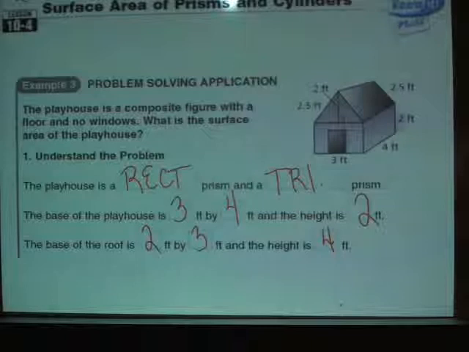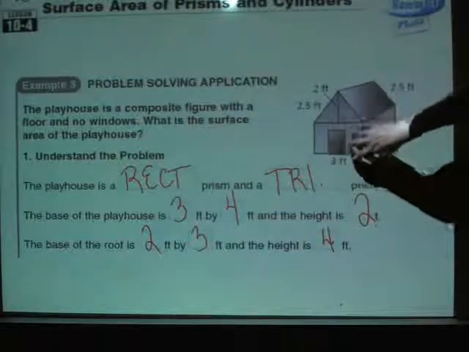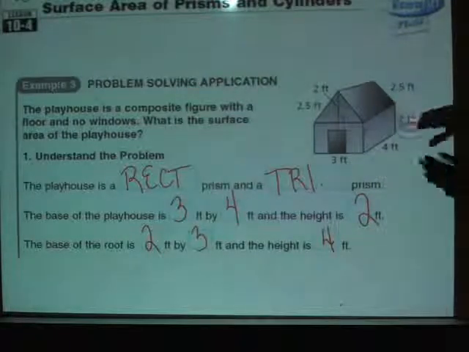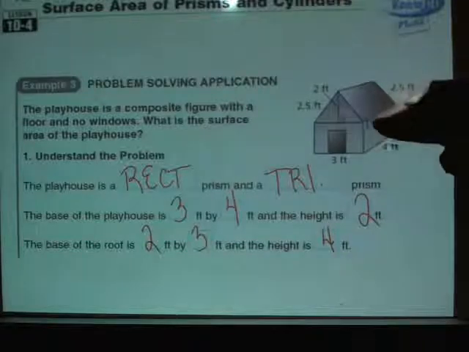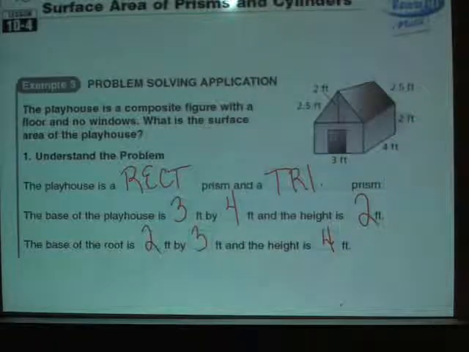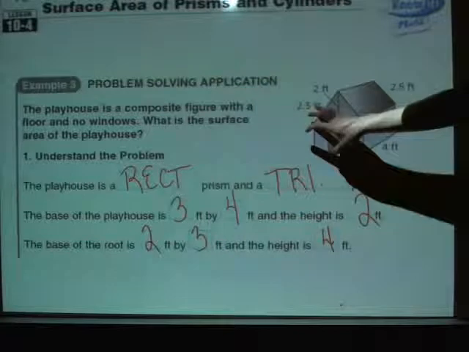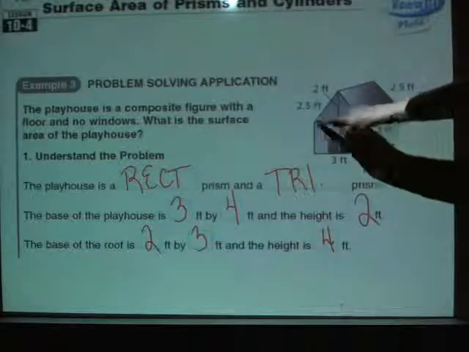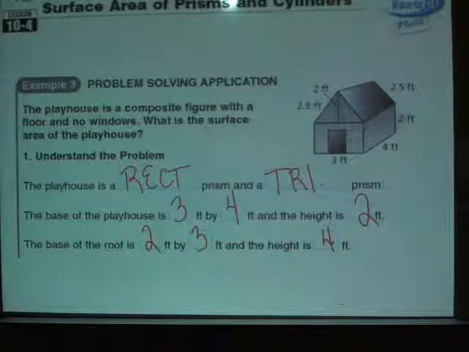Now, what I don't want you to do is make a real easy mistake here. Say, oh, I'm going to find the surface area of this and find the surface area of this and put them together. Not exactly. If we're talking about this rectangular prism, the top of the box, the top of the prism, is inside the house. It's no longer part of the surface, part of the outside pieces that I can touch. So I can go ahead and find the surface area of this bottom piece, but I want to subtract off the lid, the top that's really in the roof, because it's not on the surface anymore. It's inside the house. There's not going to be anything there because it's going up into this roof.